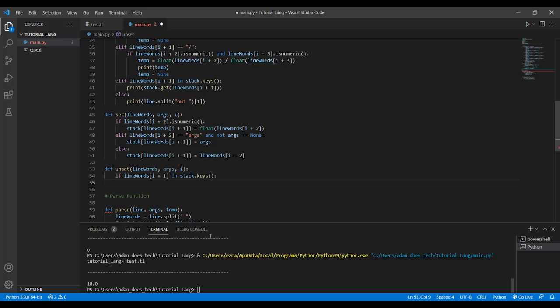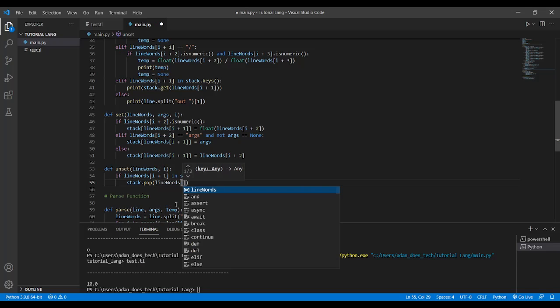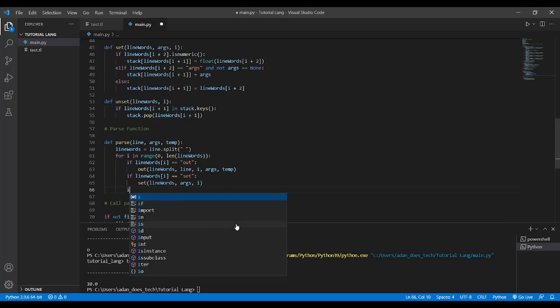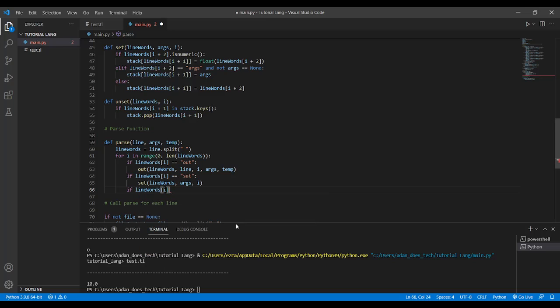If the key is in the stack of keys, or whatever you want to call it, I don't even know what I'm trying to say anymore, we want to remove it. But if it doesn't exist, we don't want to remove it. And if it's equal to args, then we don't actually need that. So we want to do stack dot pop, because there is no remove. And the key is going to be line words I plus 1. And this is statically typed, so if there isn't something, then it don't work. I don't know how to make a dynamically typed language.